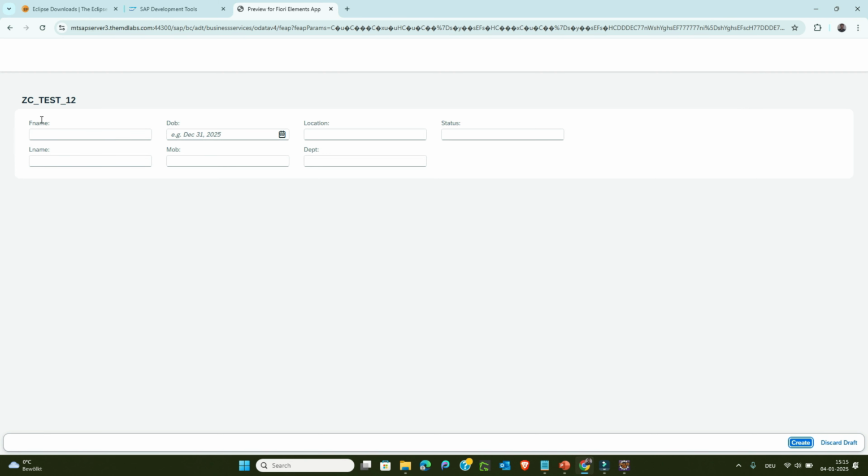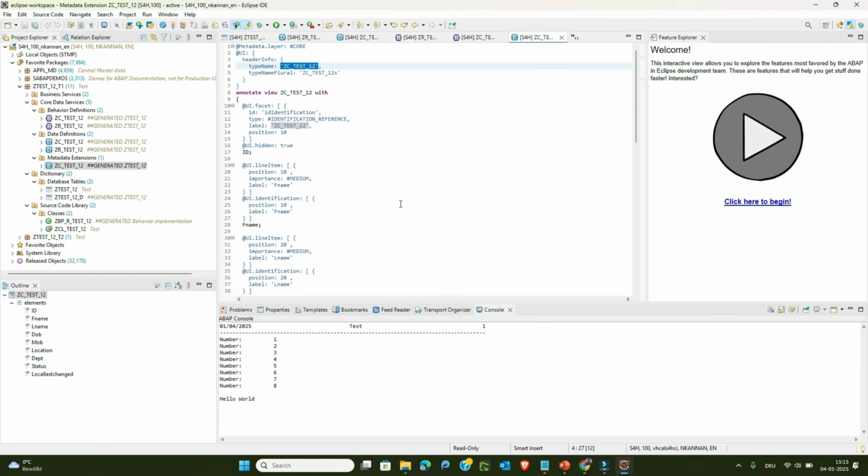Sometimes you can also put a header here like employee information, and then employee status, and then employee address. All these things you can define and format using these metadata extensions. You can do a lot of things, that is, you can control the UI properties using the metadata extensions. So to change the name, I'm going to put employee detail, and then select this. Plural name is employee detail.